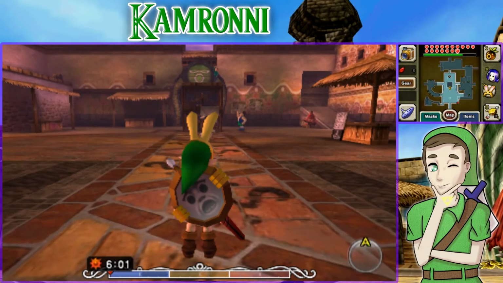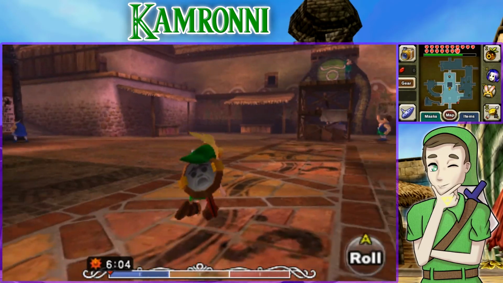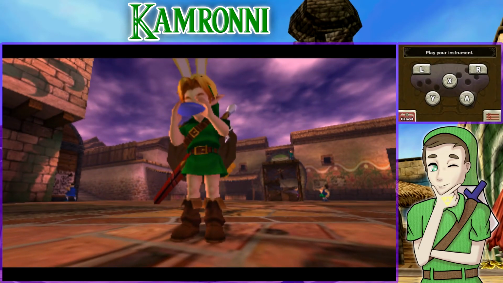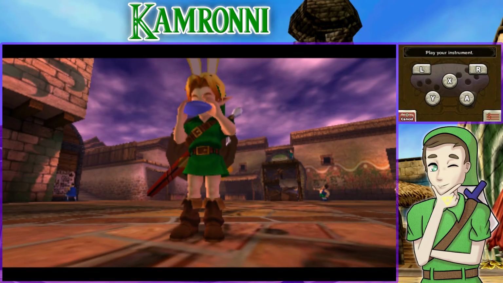Last episode, we completed the Anju and Cafe side quests, and in this episode, we are going to tie up the very last loose end before heading on to the final boss of the game.